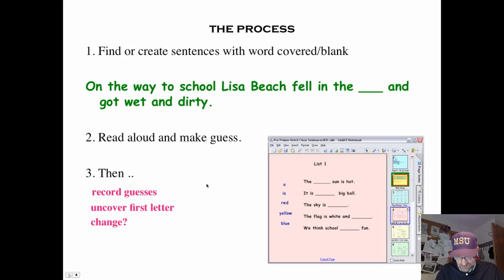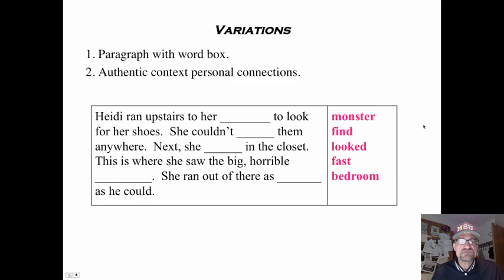And it's okay to get a little silly with this. It's okay to have fun with this. Use names of students in your class. That's always good to make personal connections. If possible, create your own having to do with experiences that students have had or are having. Or use sentences that are found in the books they're reading or their science or social studies text. Keep it fun. It is a riddle. It is a game. It is a means to an end.